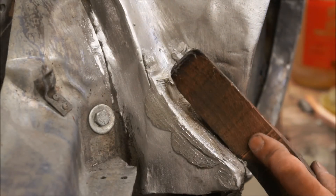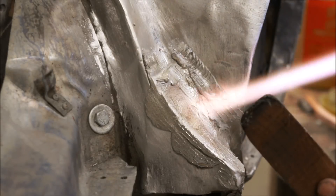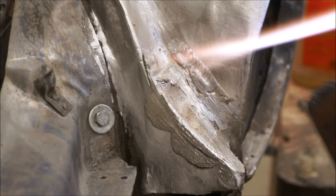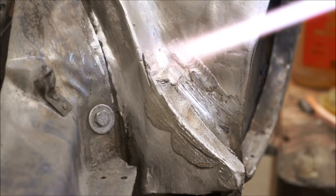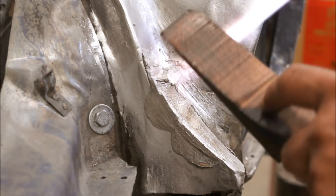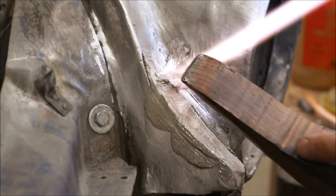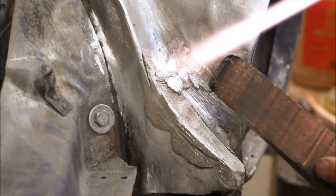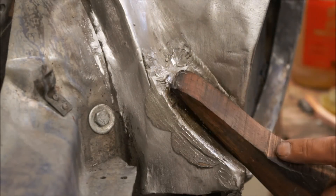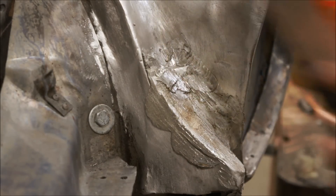Now he's going to try to shape that inner concave curve in there. As you might have seen before when we started this, there was brass work in there. Some of those pieces in that headlight area — since this was all changed, '57 Lincoln headlight rings were put in this car. That metal was all pieced together and Valley Custom pieced a lot of that metal together with brass, which is great for leading. Actually, lead sticks easier to brass than it does to steel. So if you've got a brazed seam joining two pieces of steel, that's a perfectly good marriage for laying lead on there.